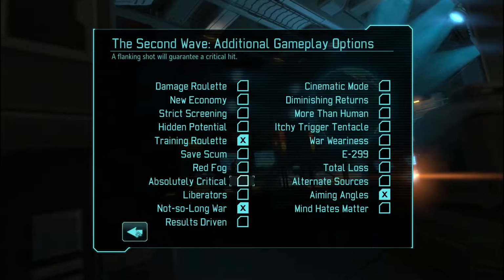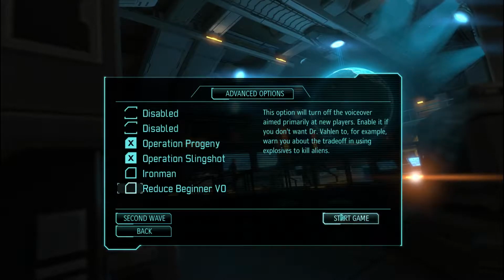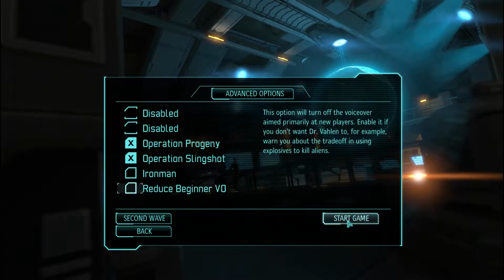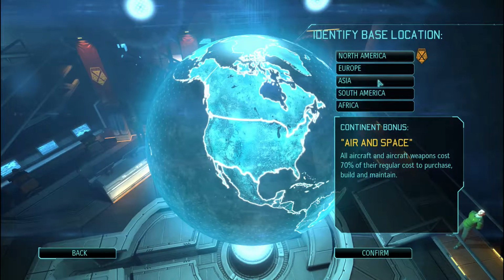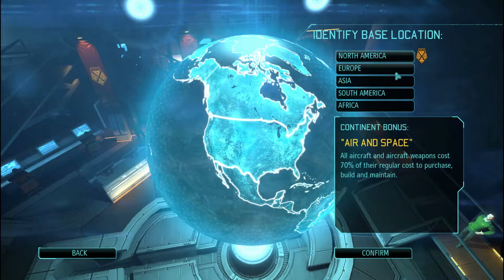Right. I guess those second wave options are fine. And yeah, let's do this. I guess we can skip these. So what I know is that you're going to have a lot more expense on the aircraft. They get destroyed, stuff like that.